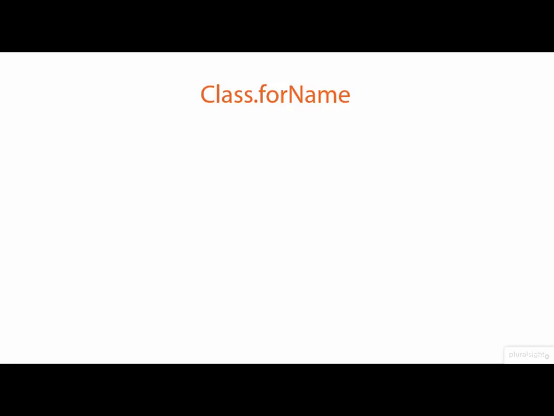So I'd like to cover a couple of things just before we start writing code. First of all, there's a method on Class called forName. And forName allows us to load classes based on the class name. By default, forName takes the name of the class and a Boolean parameter specifying whether to initialize that class or not. But there's a 3-parameter version of Class.forName.